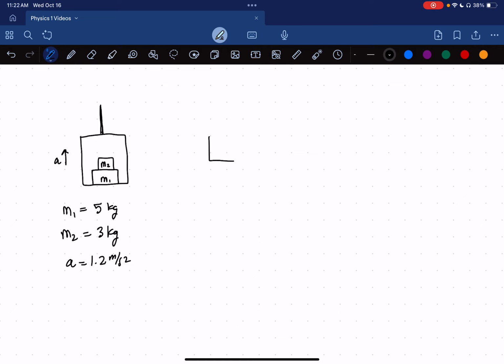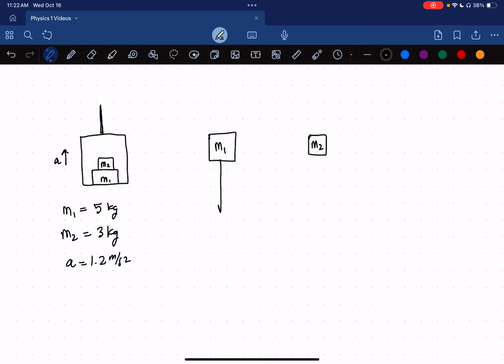And so first what we'll do is we will draw free body diagrams for mass 1 and mass 2. And I didn't put any questions here. We really just want to do this as an exercise to see how we draw the free body diagrams. And you can pause the video and try it on your own first. You'll learn more, I think, this way by trying it out and seeing what you get and comparing it with what I'm going to write here.